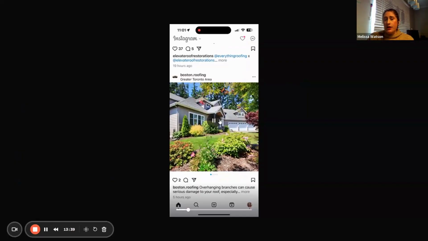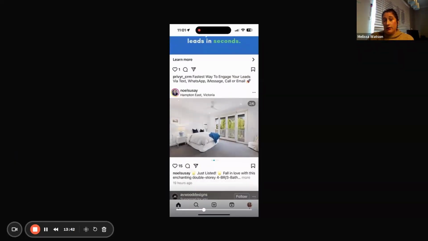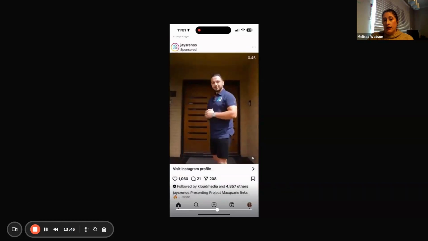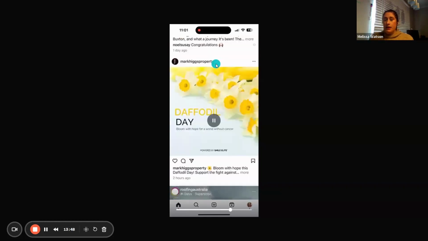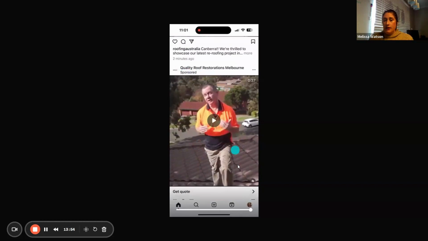Just wanted to illustrate what an ad actually looks like. When you're scrolling down your feed and you see something pop up that says sponsored, this is an ad. Ideally, what we want to do is make it blend in so that people don't necessarily realize that it's an ad. That's just a little inside tip. Gone are the days where you want an ad to seem really branded, with lots of logos and lots of text. That's not the direction you want to go in, and it doesn't get the best response.